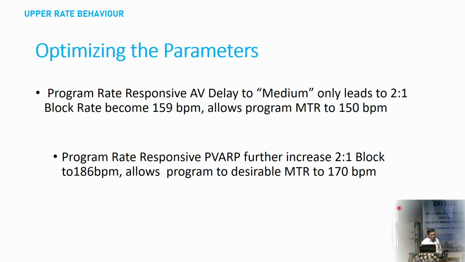Here, as I told you, you take care of this in terms of programming. There are a lot of other options also, like rate responsive AV delay and rate responsive PVARP, and this allows the patient the Wenckebach window. So the Wenckebach window is between 2:1 AV block and the maximum track rate. So you can create a Wenckebach window. In that case, you have to program a rate responsive AV delay and rate responsive PVARP. If PVARP and AV delay are fixed, then this problem can happen.